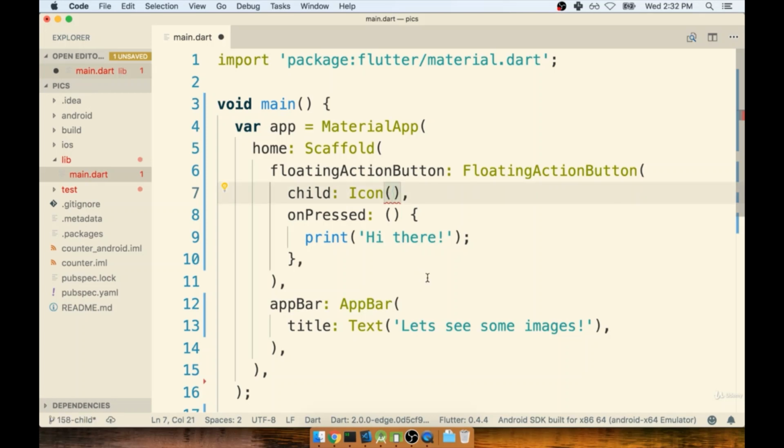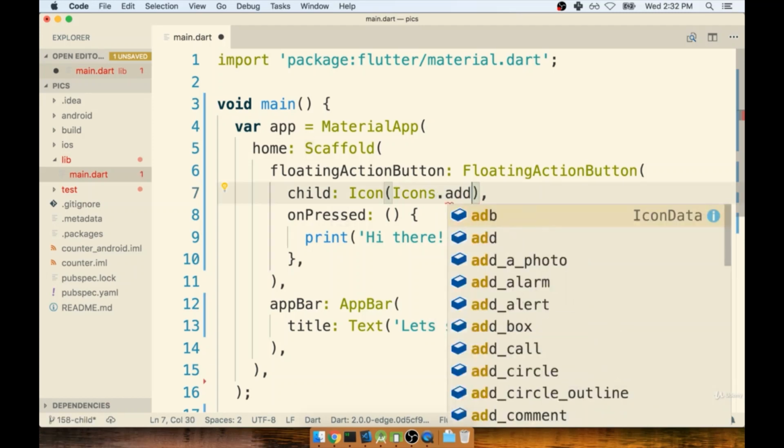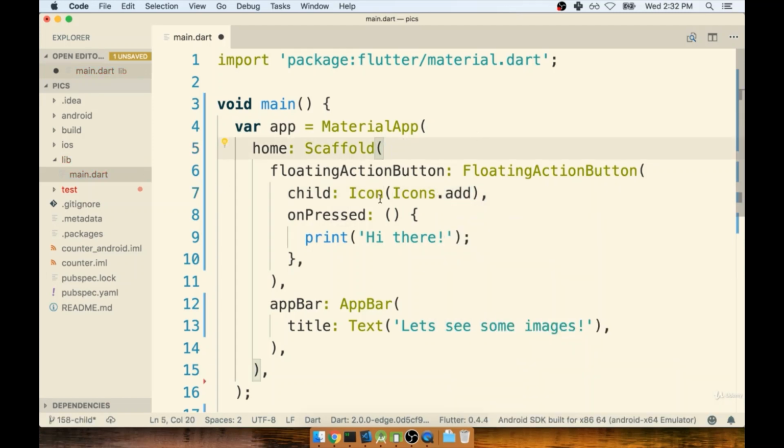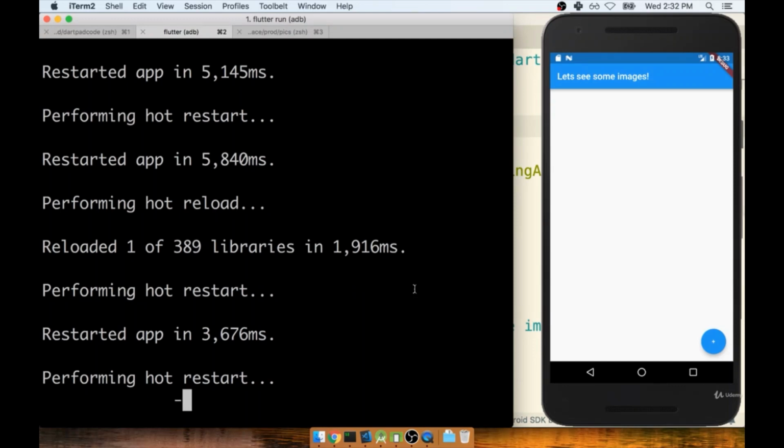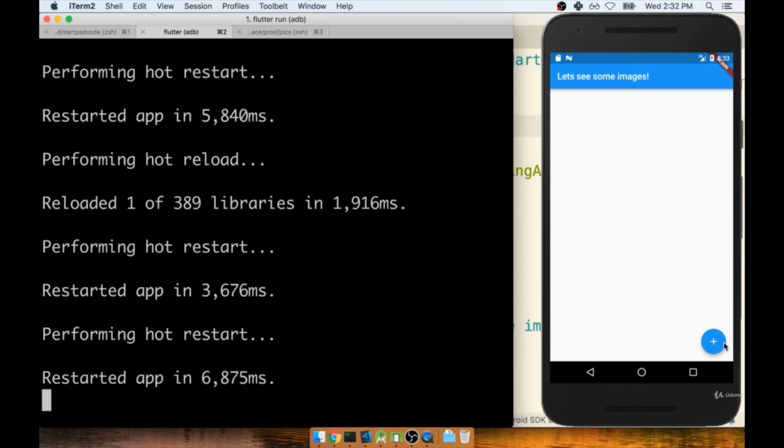So as the first argument, to specify which icon we want to show, we're going to write out Icons. Notice that in this case we have an S right there, dot add. Okay, so I'm not going to say anything about this just yet. Let's just save this. We're going to refresh our simulator and see how we're doing. If I do a Shift-R to do a hot restart, watch the little button down here, and when the reload kicks in, you're going to notice that it just got a little bit bigger. So that's definitely a more appropriately sized plus icon for that button.